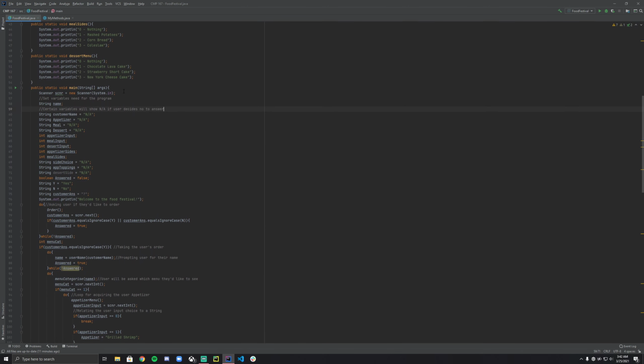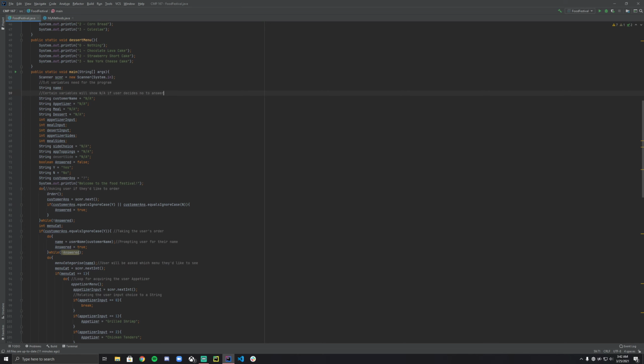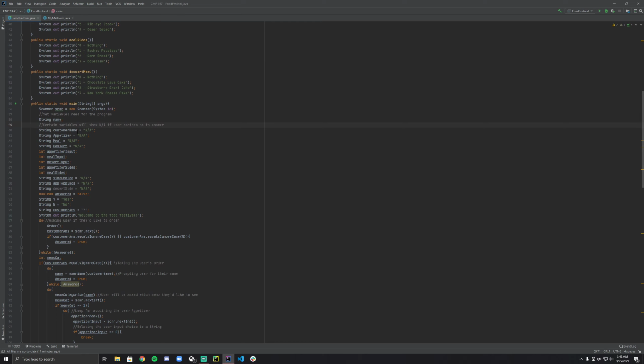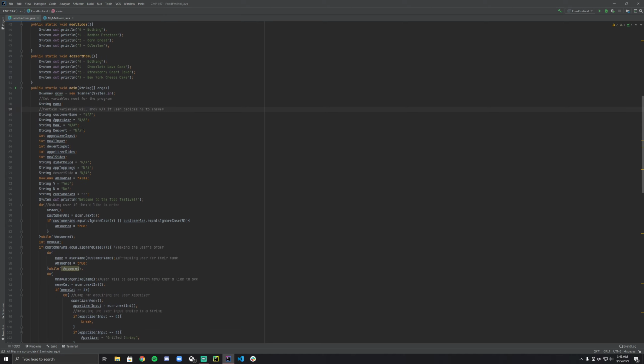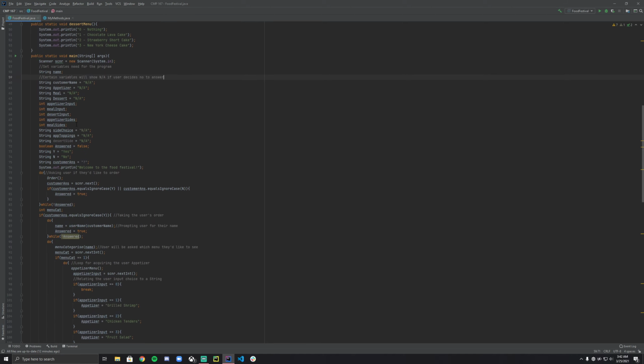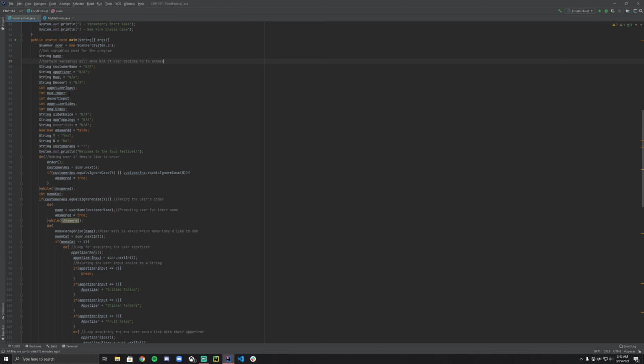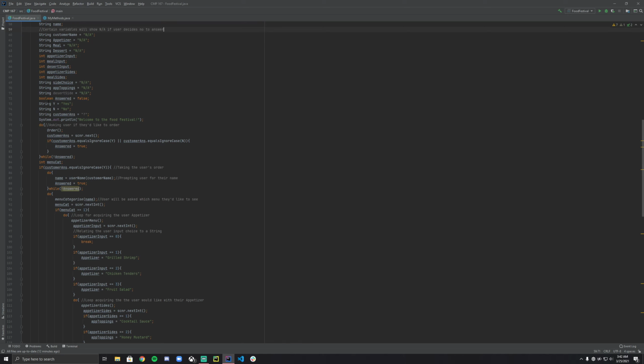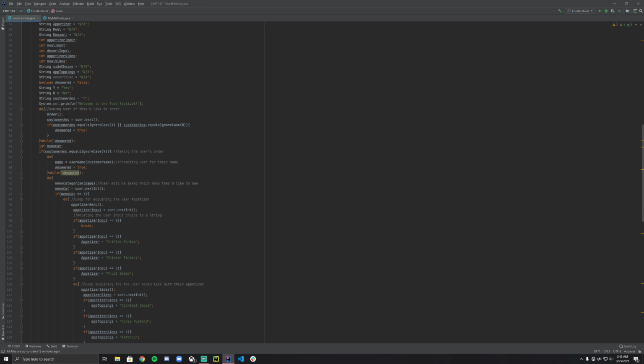Now, if we go to the main, I open the scanner to get user input. These are basically all the variables I'm going to need for the project. I have a string, and I want the string to return NA if the user does not put an input for those specific categories. Also integers so I can read their input, more strings for the same purpose, and a boolean. The boolean is going to come in handy for the name portion of this project.